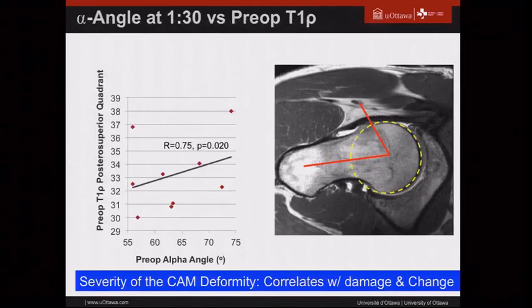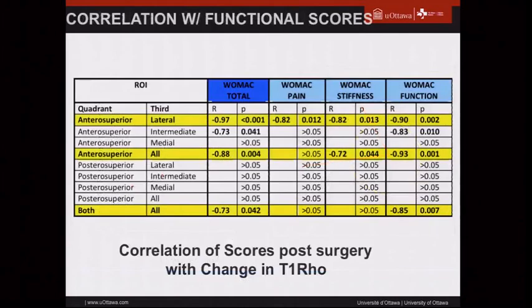We're able to find a significant correlation in that surgical group with the alpha angle, but that was in the posterior superior quadrant. Again, this may be related to the capacity to do the matrix and the segmentation in the anterolateral quadrant, which is affected by potentially the mechanical damage of the delamination, making it difficult to get good resolution. But certainly at the posterior superior, there was a significant, strong correlation between the T1 Rho and the alpha angle. And then when you look at correlation with functional scores in the surgical group, again, a very strong correlation between the change in T1 Rho and the change in the WOMAC scores, both on the total and the pain score, and at both the lateral and even comparing all the regions. So again, showing the potential prognostic aspect of this technique to assess patient outcome.